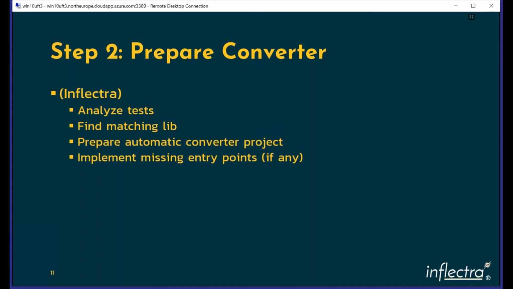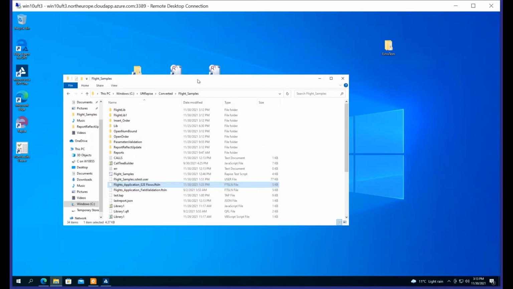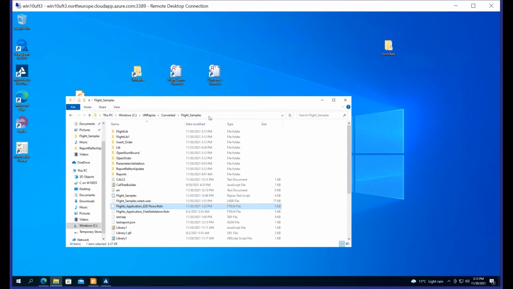Actually, we help you prepare the converter. We create the version of the converter that you start using to convert your scripts. We do it by analyzing several test cases and making all the necessary settings required to enable this conversion process.